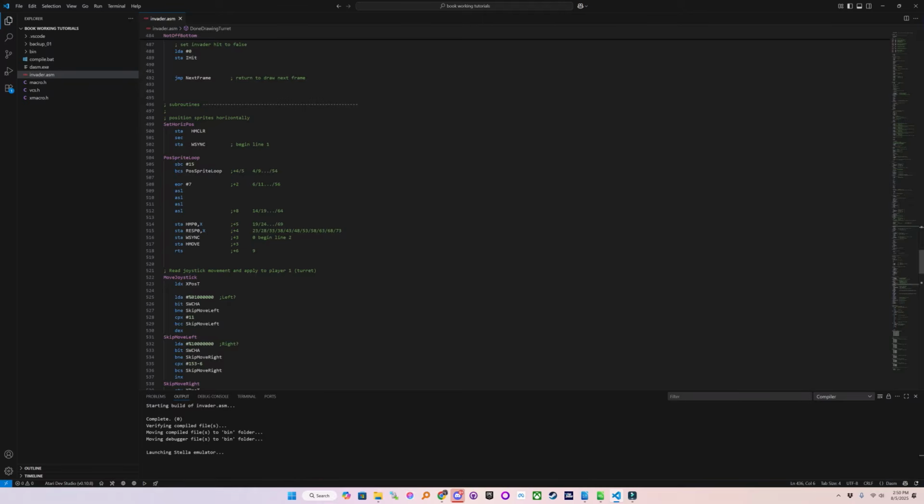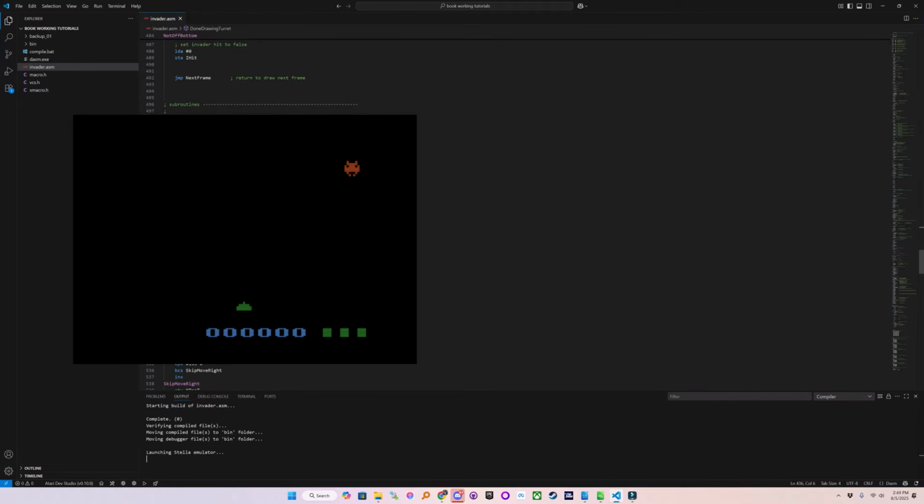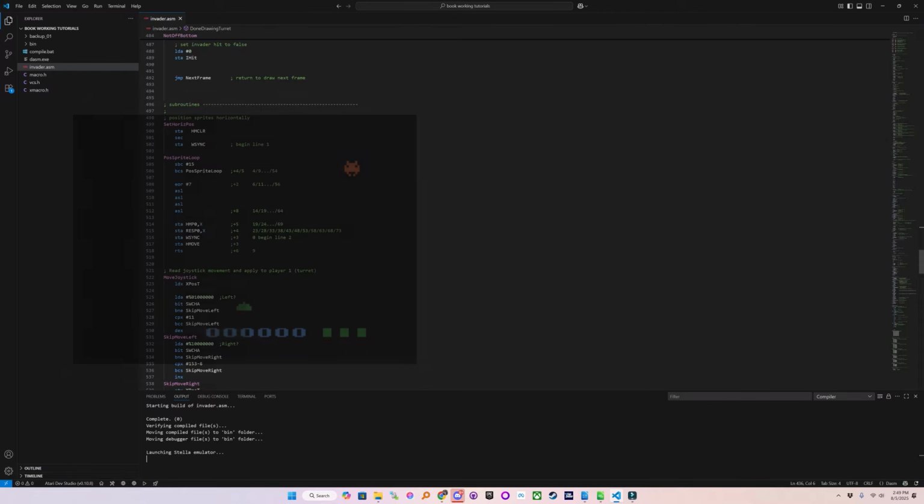I feel like if you could learn to program a full playable game in assembly on the Atari 2600, you can probably program a game in any language for any system. Remember I showed a version of Invader for the Atari 2600 that I created in Atari Basic back in episode 19? This was a much easier task, but I considered it cheating and still wanted to make a version in assembly. You'll see that I don't have sound or a proper game over screen, but otherwise it's fully functional.